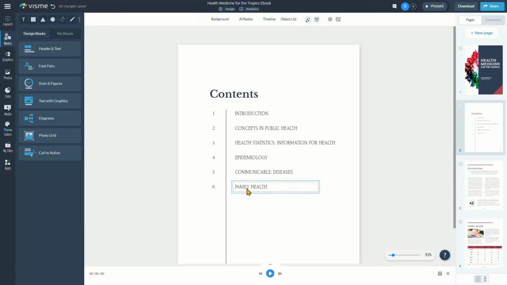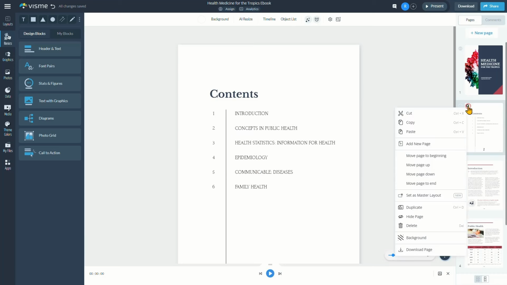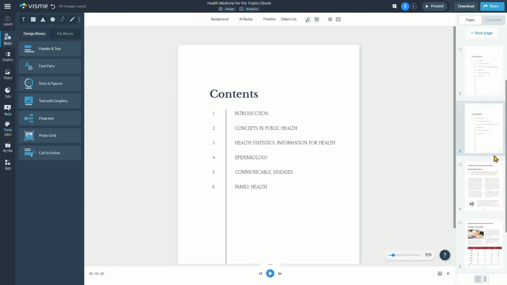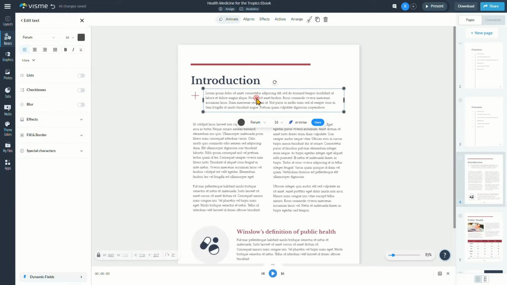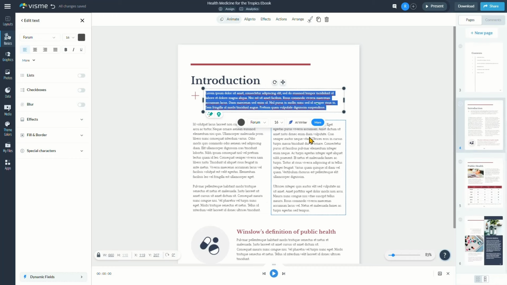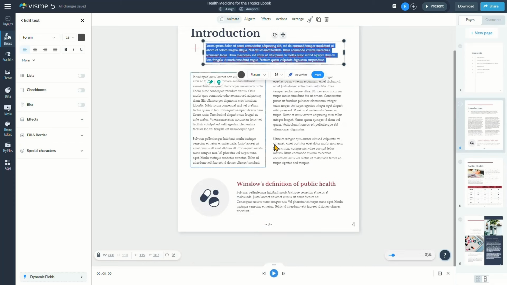And I would go down the line, and you can either add more numbers here, or at that point, you can just duplicate this page by clicking this little cog right here. And then it's going to give you the option to duplicate the page. And then once you duplicate the page, you add your additional chapters right here. And then from here, you would just go in and begin editing this and writing your ebook using this particular format. And you can continue to duplicate this page if you like the way the content looks, and just continuously make different chapters and pages this way.